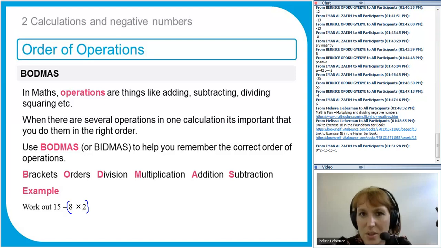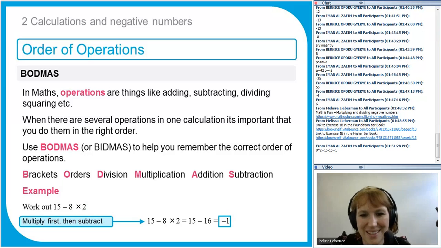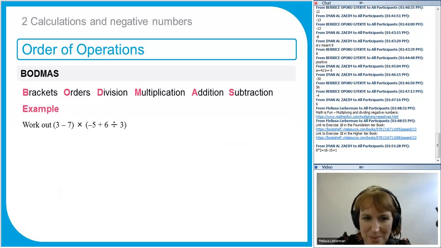So that's order of operations. That's probably the most difficult thing, because you would probably think, okay, 15 take away 8 is 7, and then times 2 is 14. But you would be wrong. In fact, you can try it on your calculator. On your calculator, type in 15 take away 8 times 2, press equals, and you'll see that you get -1. But I'm throwing in some negative number practice along here as well. So you need to work this bit out first, because multiplication comes before subtraction. So you always have to work that bit out first. Okay, just something that you just have to remember.